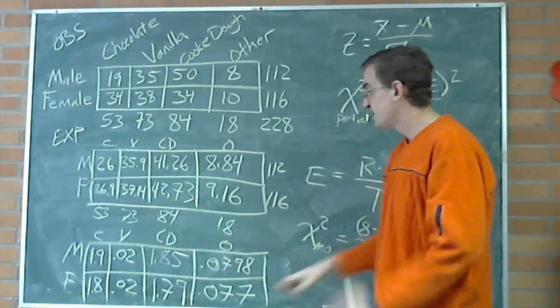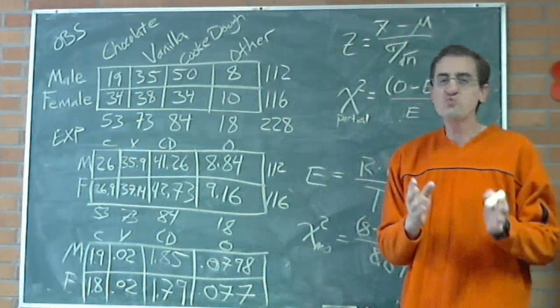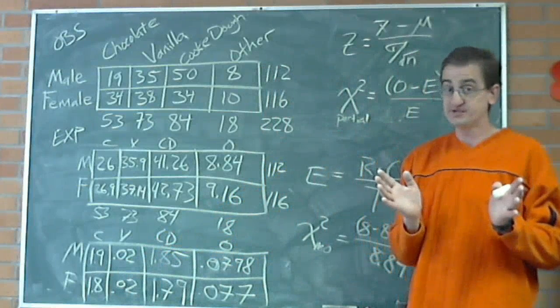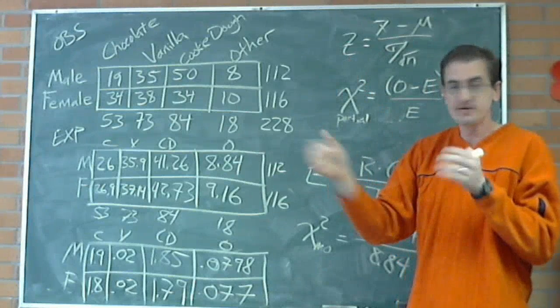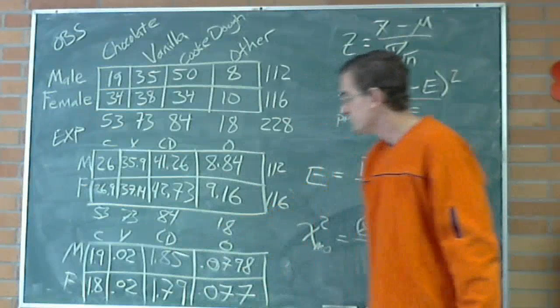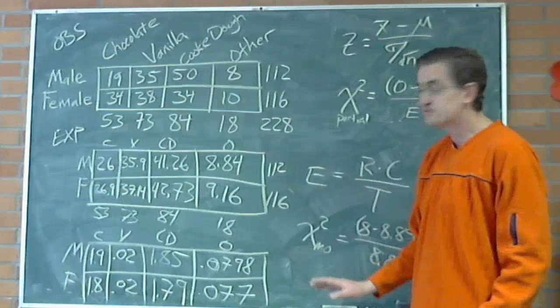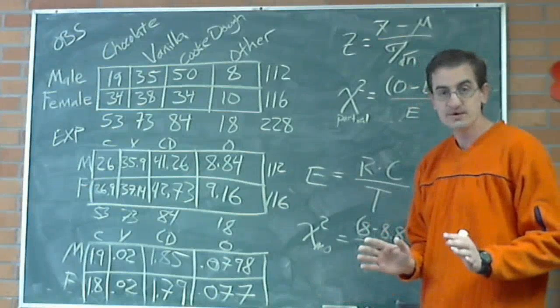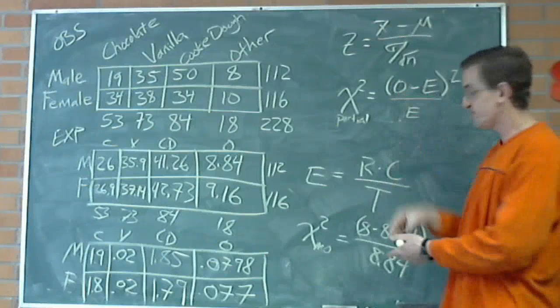All right? Now, these are chi-squared values. They are a measure of how weird an observation was. Just like the z-score said, how far away were we from what we expected? These chi-squareds say which one's weirdest. And looking at them can actually give us information. Which observations were not weird? Those are ones that are close to 0. Close to 0 means the observed and expected were about what we thought.